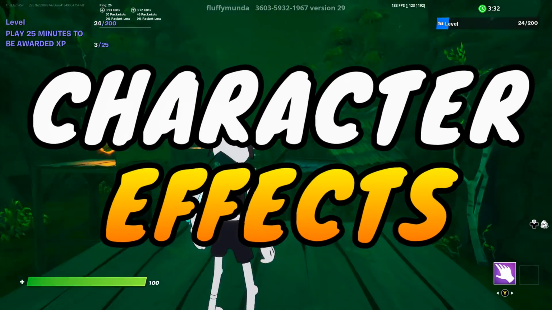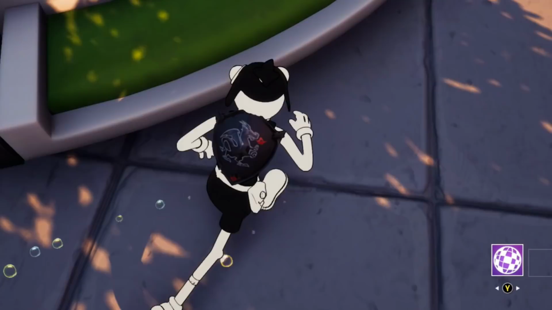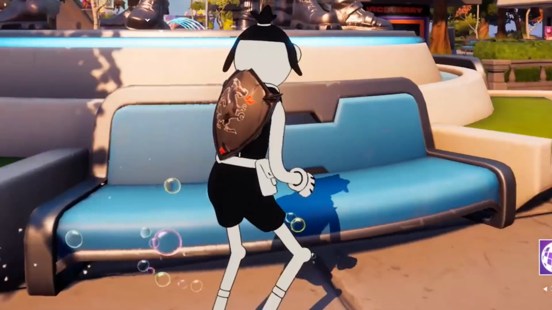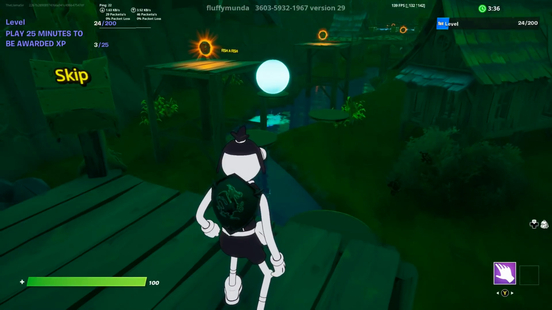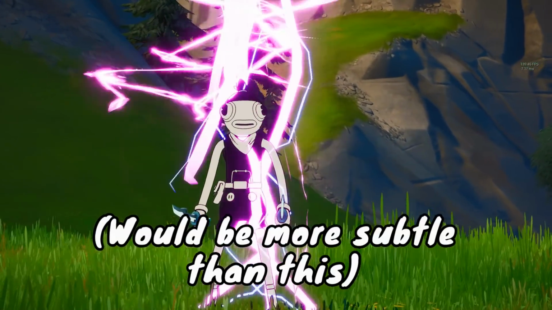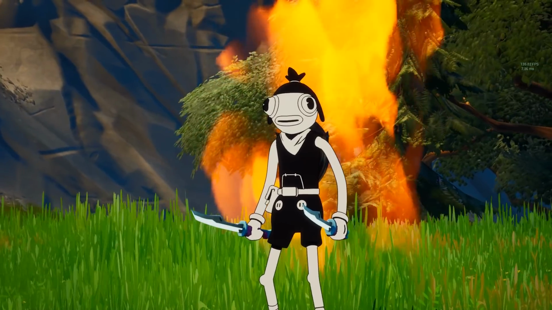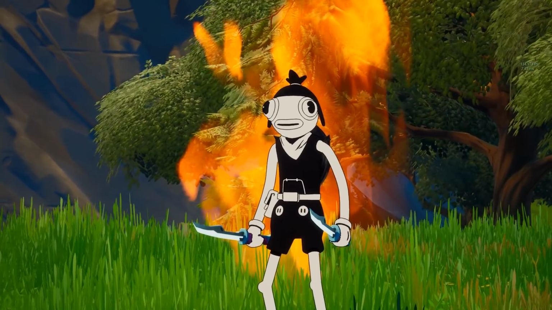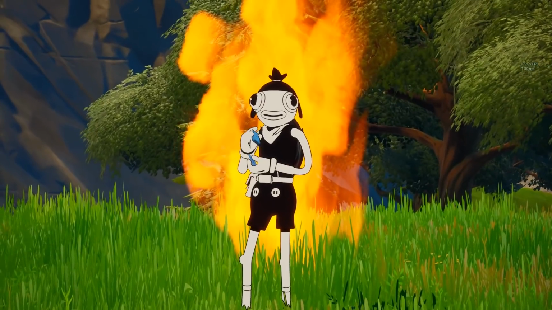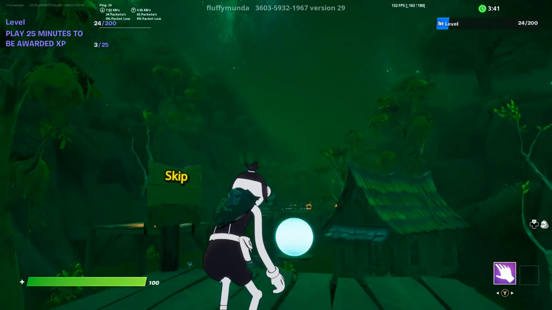Back to character effects. These would be something along the lines of what we just saw with this emote, a subtle little effect like bubbles that follow your character around no matter what skin you're using. So these could be anything from like lightning, and here's like a little concept of what that could look like. It looks insane. Another one could be fire like this right here, and that is pretty cool as well. There's so many possibilities that wouldn't interrupt the skin too much, but they would look incredible. So I'm excited to see what happens with that.